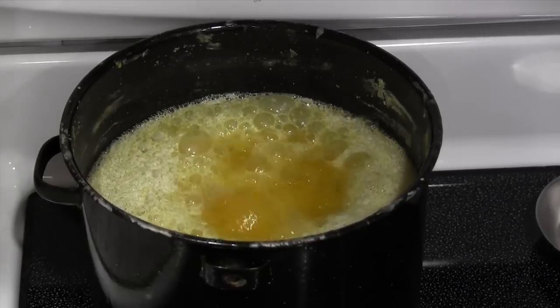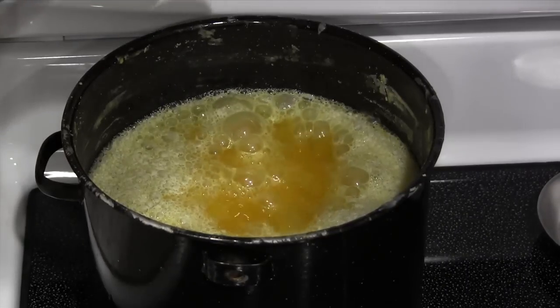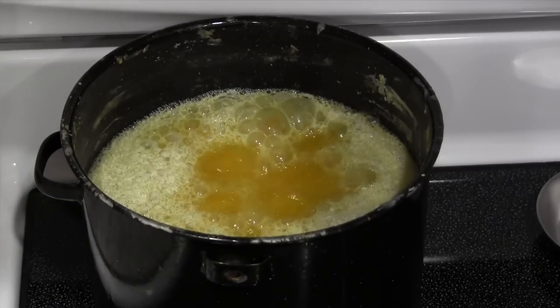All the flaky wax goes in. For me it wouldn't all fit, so I had to melt it down and then add some more flakes. As the wax compresses you'll have more room — I was able to add that entire bag. Then we're going to stick it on the stove and melt it. This is on low and you see how fast of a boil it is going. You cannot leave this unattended — it will get to this fast of a boil and overflow if you are not there watching it.